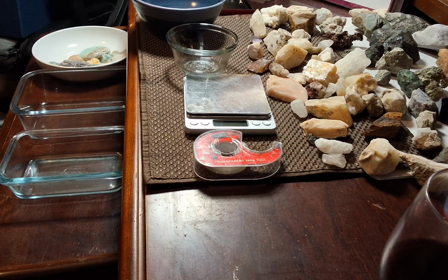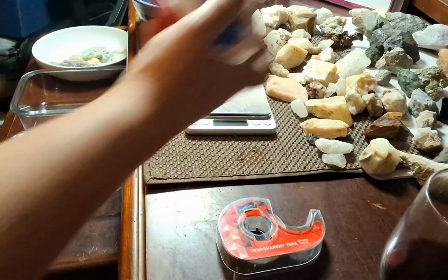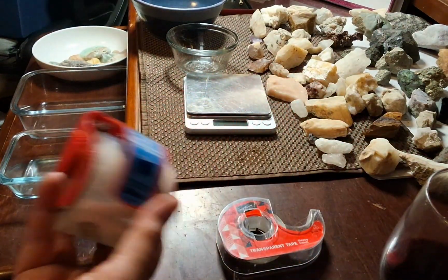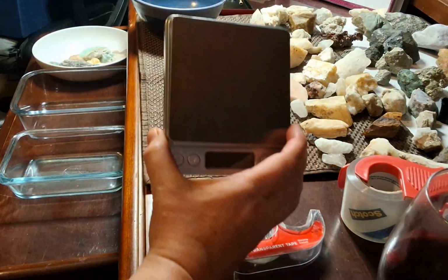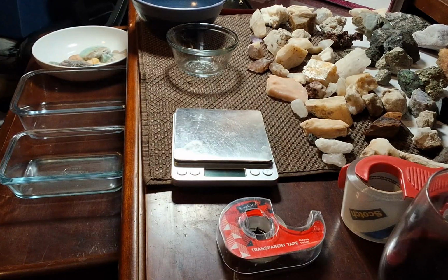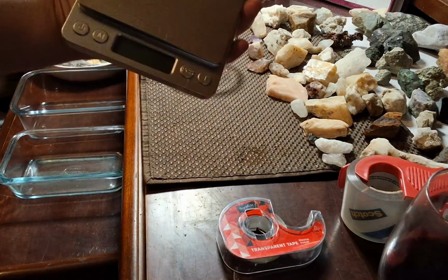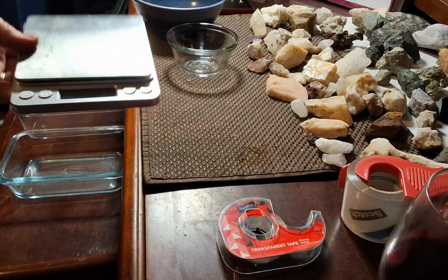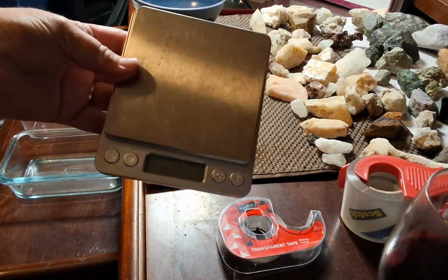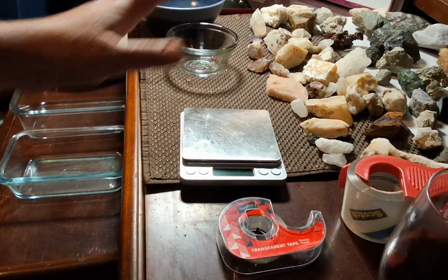So here's what you need. Tape, Scotch tape, especially for lighter specimens. I have used the industrial tape for heavier ones. You're going to need a scale. So that's going to be probably your biggest investment. You really should have a scale no matter what if you're doing anything in gemology and mineralogy. And one of them is out of batteries. It was maybe $15. This one might have been, I don't know, $25. So not a huge investment.